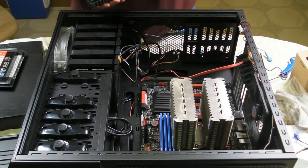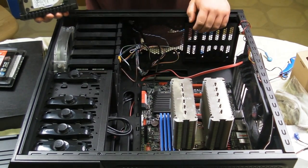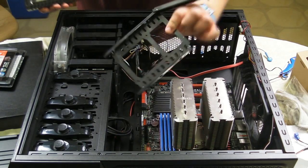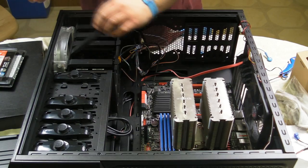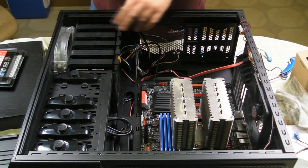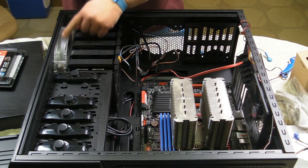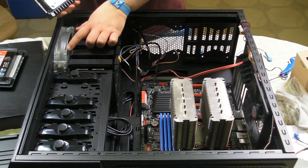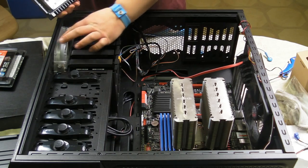Okay, so the next thing we're going to put into the case is the hard drive. Now, our case has a nice tool-less design, which basically makes things a lot easier. Now, in my opinion, based on your case, you want to put your hard drive in a particular spot. If you look here, we've got a nice 230 millimeter fan. Now, because of the way the fan is, the main flow of the air is going to be in the top of the fan or the bottom of the fan, not the center.